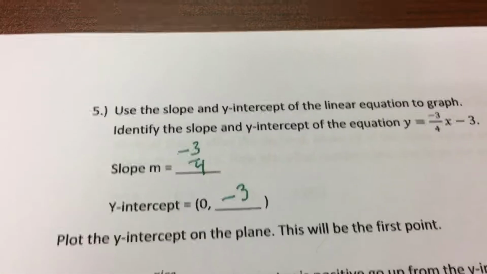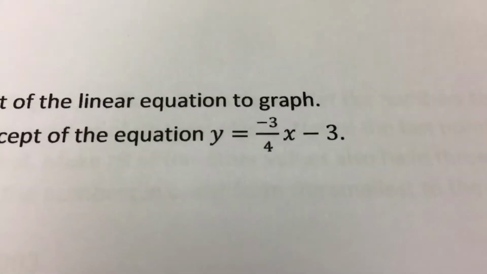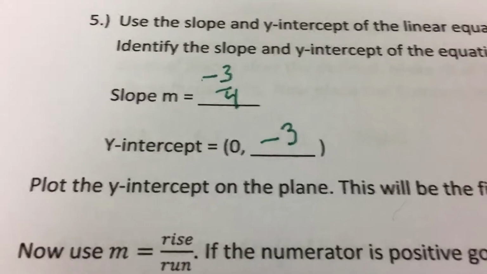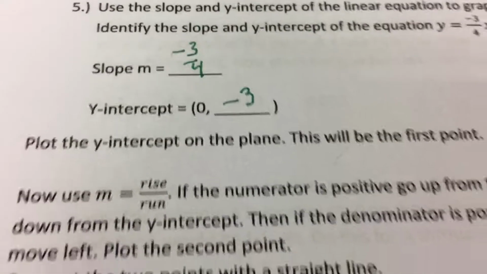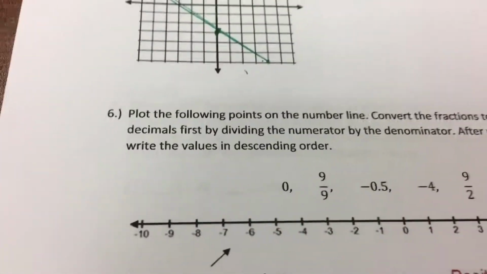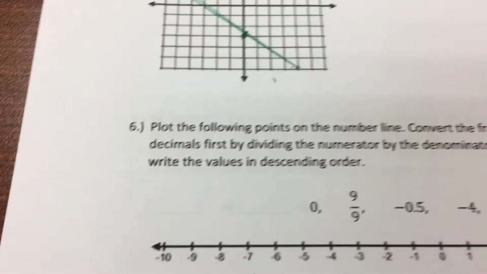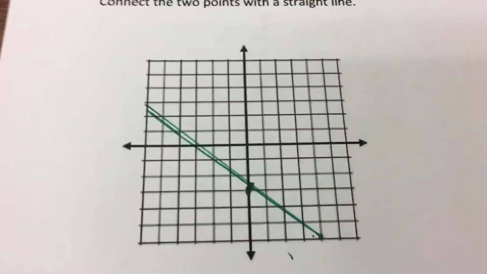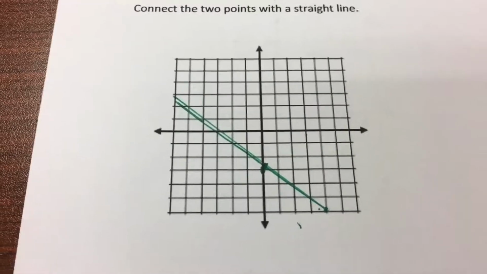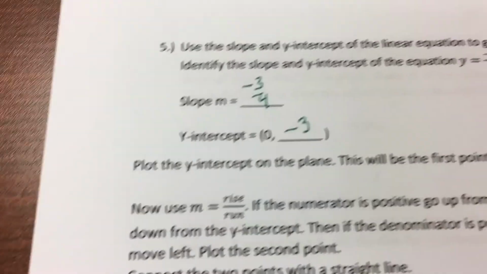So what we've done, we've used our equation to graph using the slope and the y-intercept. You're going to be using this when you get into linear regression in Unit 2. You'll be doing linear regression. Okay, number 6. So be sure that you do this on your paper. You plot your points, draw your line. You should have 2 points, and be sure to fill in the blanks.